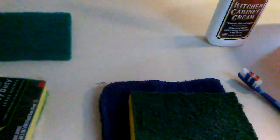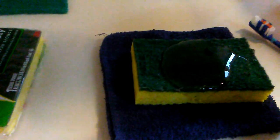We're going to get the scrubber wet like that, and then we're going to put some Murphy oil on it. And then we start using it right away on the cabinets. We go with the grain. So on this you go sideways, on this you go up and down. I'm going to do just this part to show you the difference.